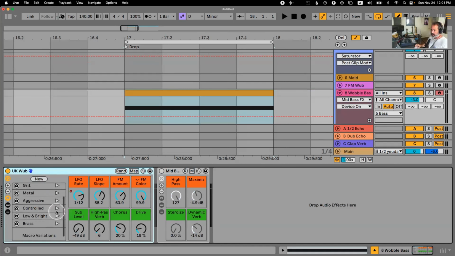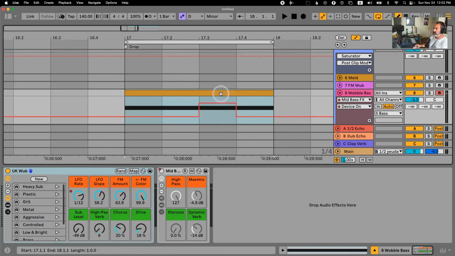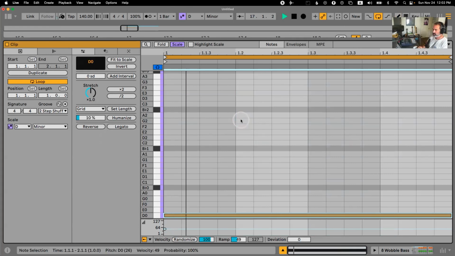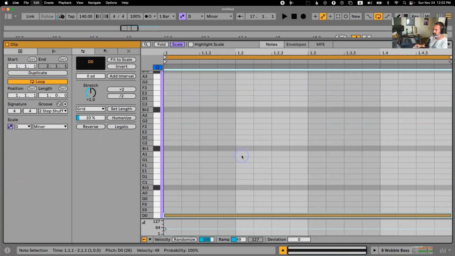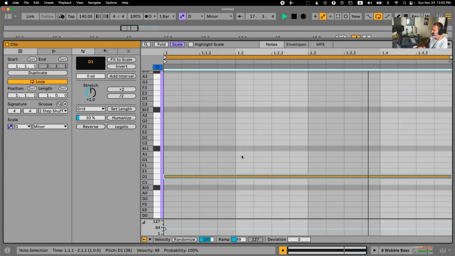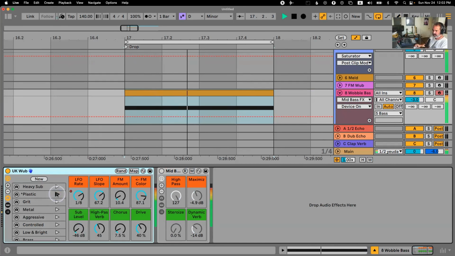You have a bunch of variations here for the sound. Whoops. Oh, we'll have to bring that maybe. That needs to be an octave higher. That's too heavy. Let's try this. Okay, it's the same sound, just different macros. You'll see as we set it up with the FM, a small change gives you a whole different sound, and you can use it in different sections of your drop.